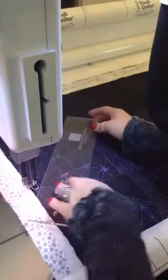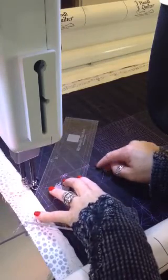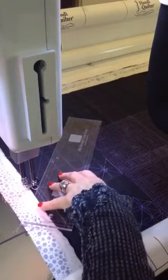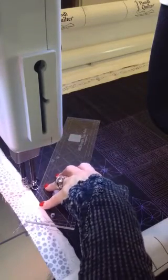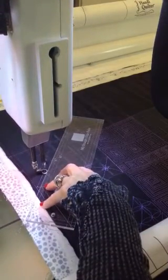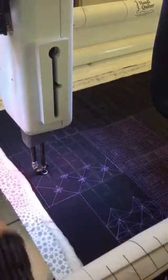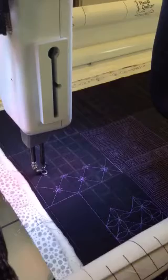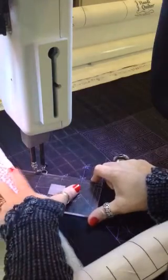So let's get started. I'm going to start in my corner and make sure that my ruler — that 45-degree angle — lines up with my pounced grid line, so that when I take my ruler and slide it across... I just want to make sure this is actually lined up. I come from this corner up and land right into the corner that I'm aiming for. Now I'm going to move my ruler out of the way, come down and up, needle down, turn my machine off, and realign my ruler to line up with my next section.